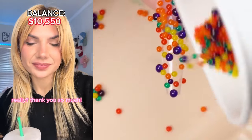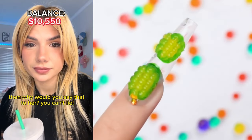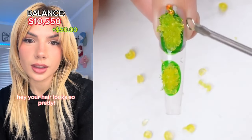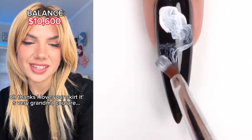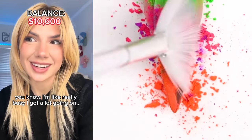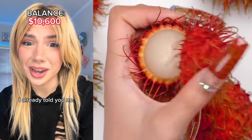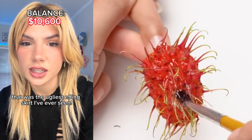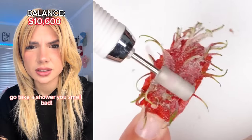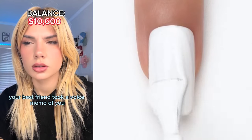Do you actually like her hair? No, it looks like her mom put a bowl over her head and started cutting. Then why would you say that to her? You can't lie. I know — I like to keep my balance high. People are gonna find out you're not telling the truth. Hey, your hair looks so pretty! Thanks, I love your skirt — it's very grandma couture. It was my grandma's. We should totally hang sometime. I'm like really busy. Can you just stop lying to people like that? Tell me you at least liked her skirt. That was the ugliest skirt I've ever seen. Your hair looks hideous — did you even wash it? Go take a shower, you smell bad. Why is everyone looking at me funny? Your best friend took a voice memo of you making fun of someone.